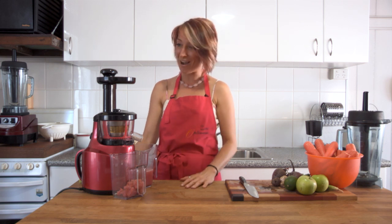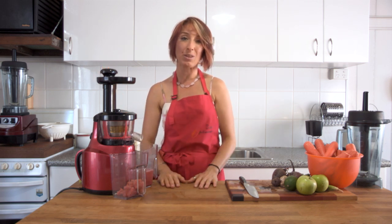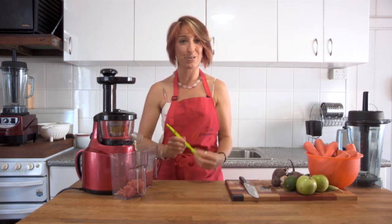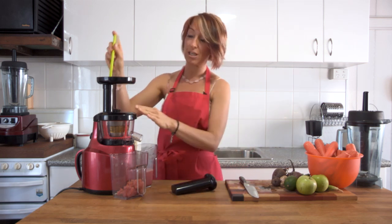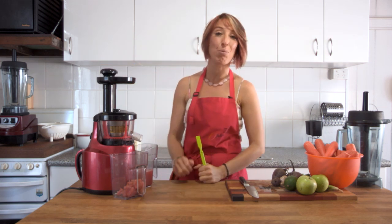So there we have it — the Optimum 400 juicer. We've shown you two different ways to put it together and how to make a quick and easy juice, reminding you that it's the slowest slow juicer on the market. If you'd like to save water while cleaning, fill your sink with a little cool water, use the brush to clean everything, then rinse once quickly before draining. A few quick no-nos: do not place anything into the waste outlet while the machine is running, do not use anything but the tamper to push ingredients down into the screw while running, and do not put any plastic parts into your dishwasher — always use the sink.